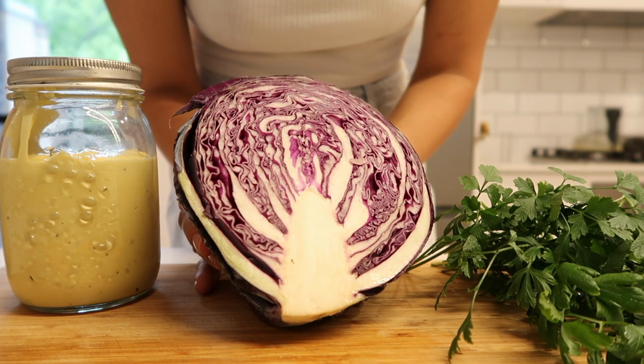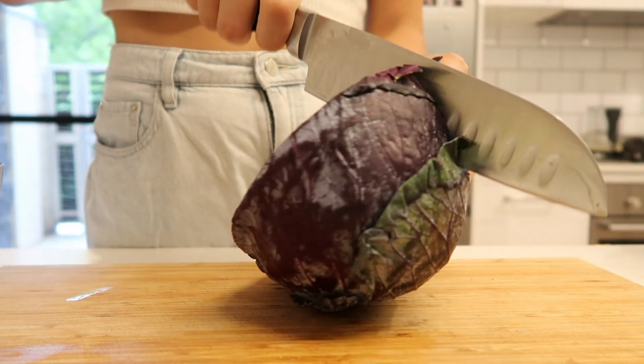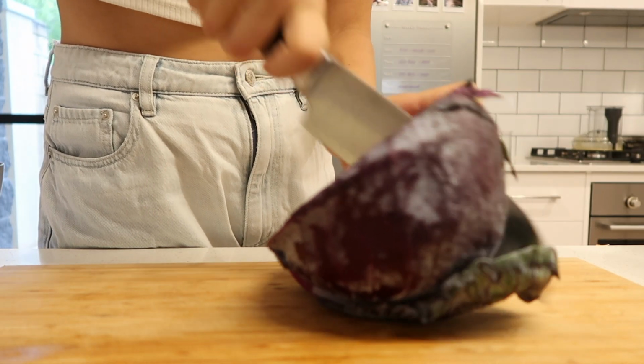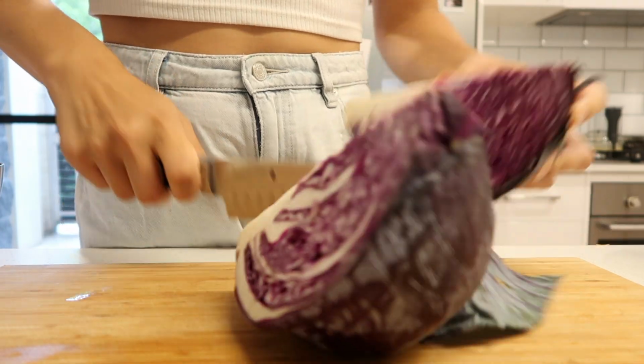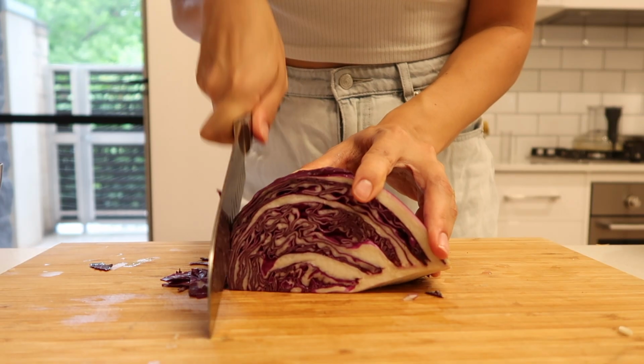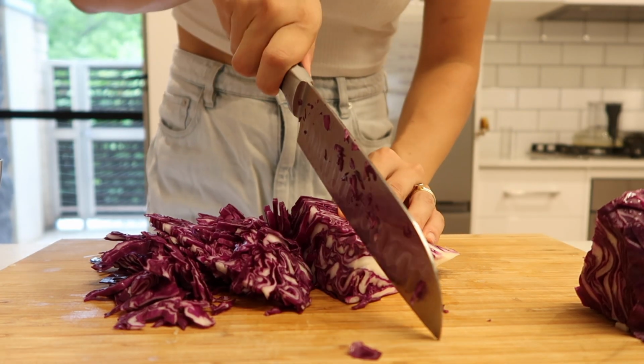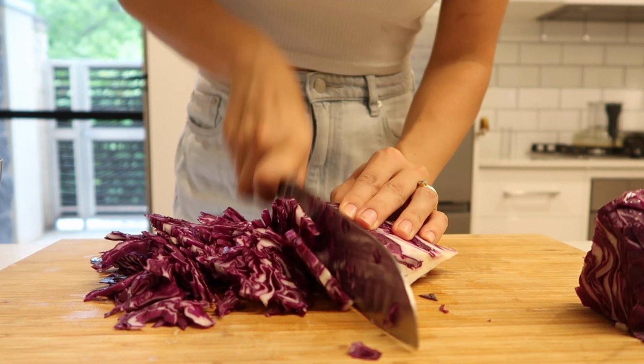Now we're going to be making a really simple red cabbage slaw. So I'm going to start by chopping our cabbage in half. I'm just going to be using 1/4 of a red cabbage, and I'm going to cut out the core of that, but making sure that you keep a little piece of it just so that it holds it together while you're chopping it up, and just slicing that up as thin as you can. I feel like the thinner the better.